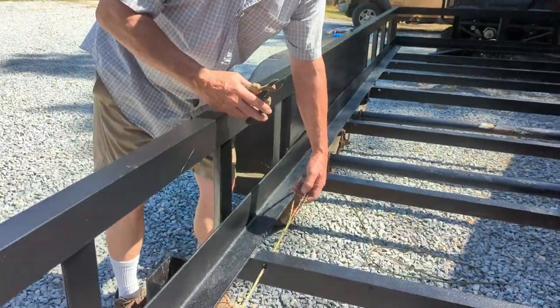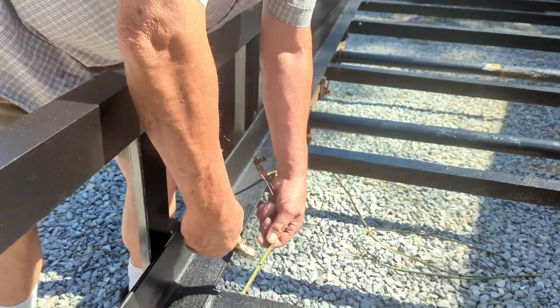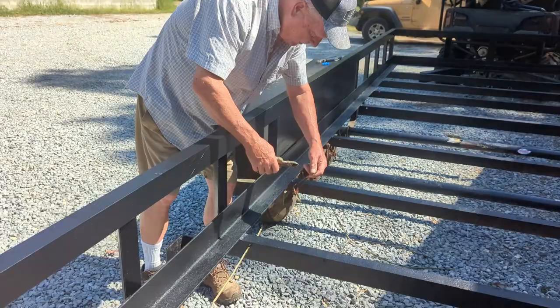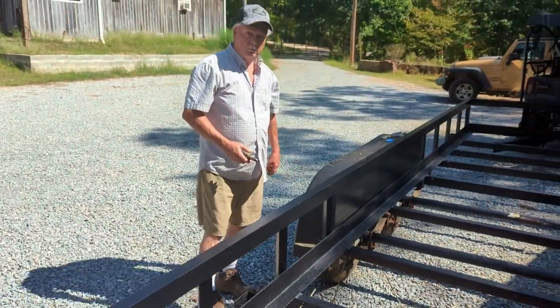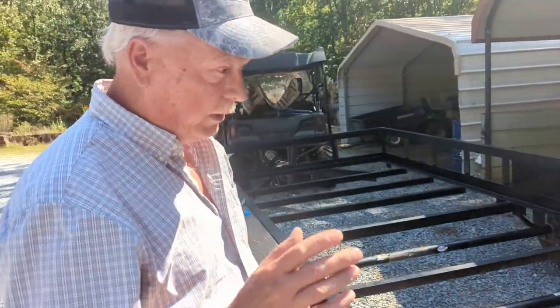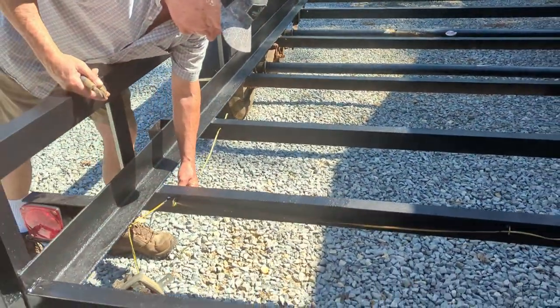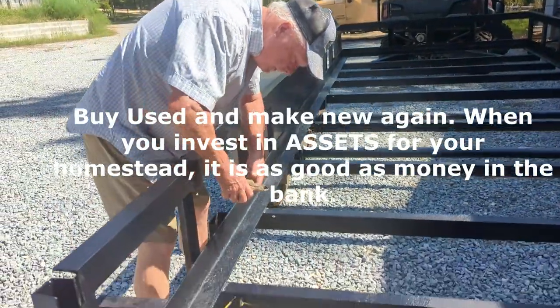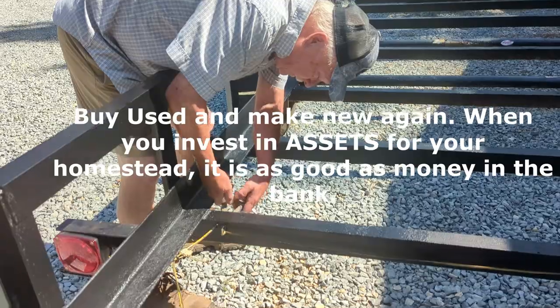Where it's been repaired a few times, you might want to replace it. Just a little piece of advice. But another thing, why would we want to go buy a new trailer when you can buy a used, nice, straight one and just redo it, and then you still got a new trailer without having to pay a new trailer price? See, this thing's had several repairs done to it over a period of time.